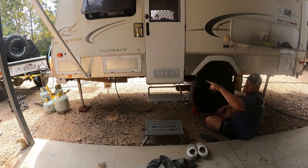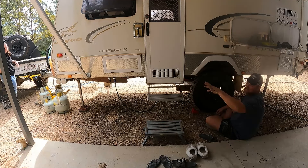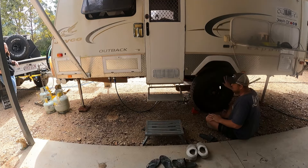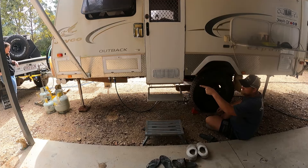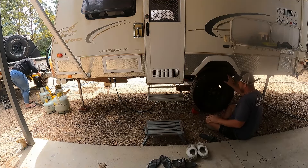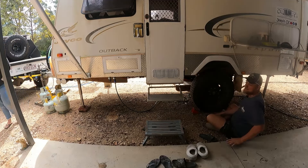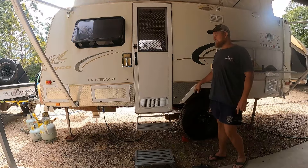So we backed the Jeep up. We had to use the big Jeep because we've got the 12-pin connector and it wouldn't fit the Wrangler. We did some jerry-rigging there. I've got a ratchet strap holding the van because it's all jacked up on the stands. I've got a jack under the axle - I haven't lifted it far, but it's clearly enough to spin the wheel. I'm just going to get M to pull the breakaway now and this should lock up. And there we go - we are now legal in the respect that we have a breakaway controller.